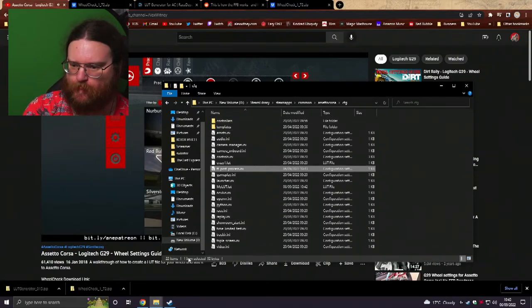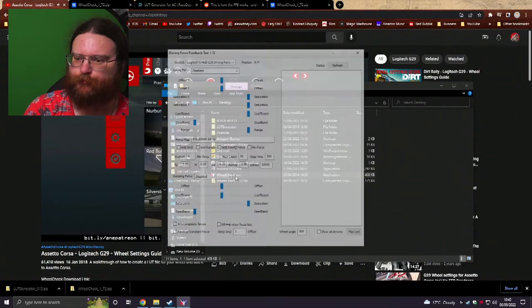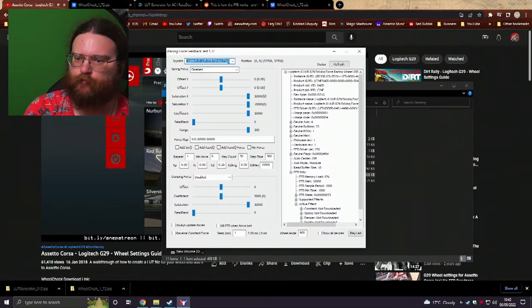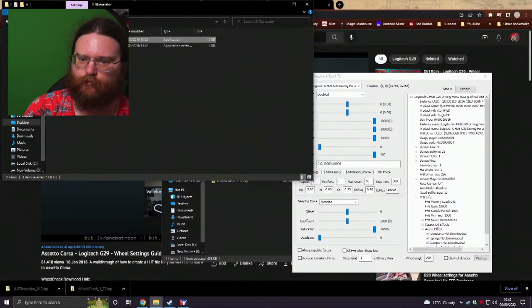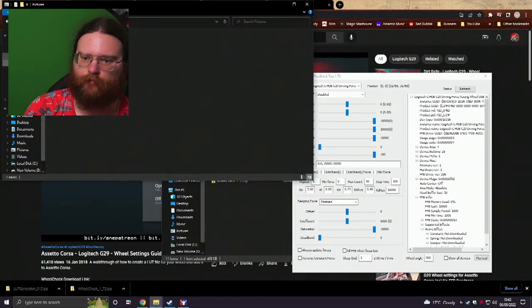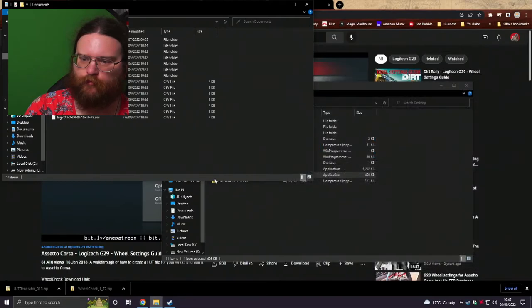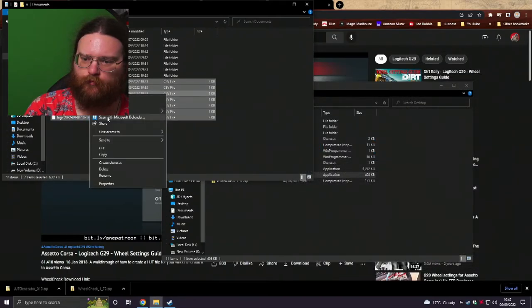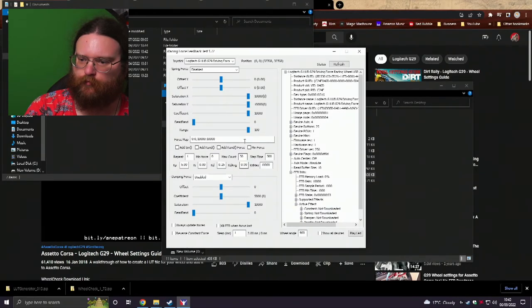I drive an Audi A2, which is like the fuel-efficient, shitty family car version of the A1, and the S1 is the sports version of the A1. So that's as close as I'm gonna get. Then pick a track that you're relatively familiar with. It doesn't really matter. I like Silverstone 1967 just because it's fun. Assists, I have them all off, basically, just because it feels better. Sometimes the assists can kind of mess you up.